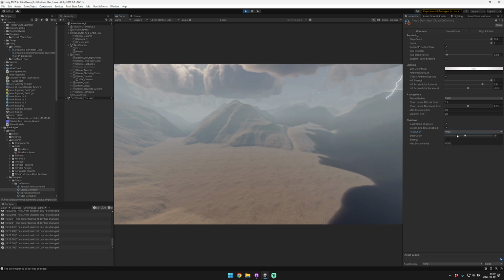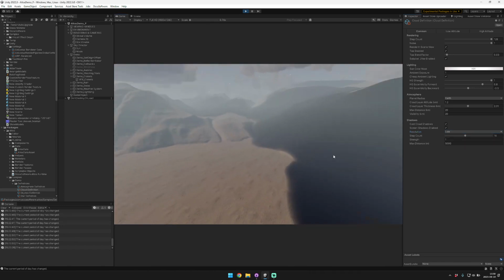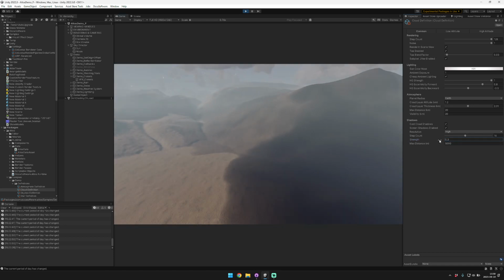You can control the resolution of the cloud shadows. As you can see, there's a little bit of a jump there as I switch it over. It's because the cloud shadows use temporal integration as well to have really nice looking cloud shadows. You can see that we can bring that intensity down a little bit.